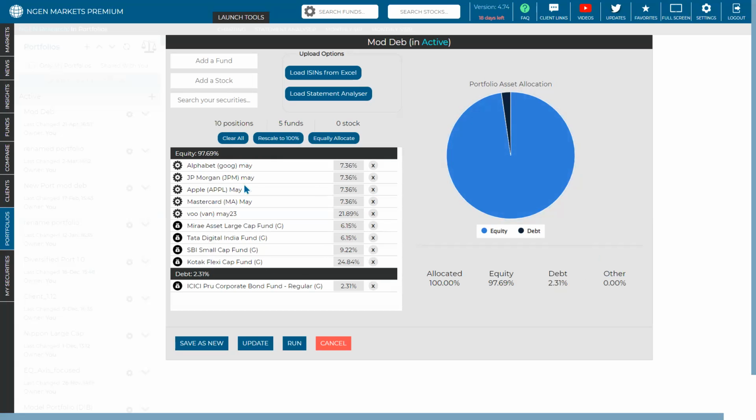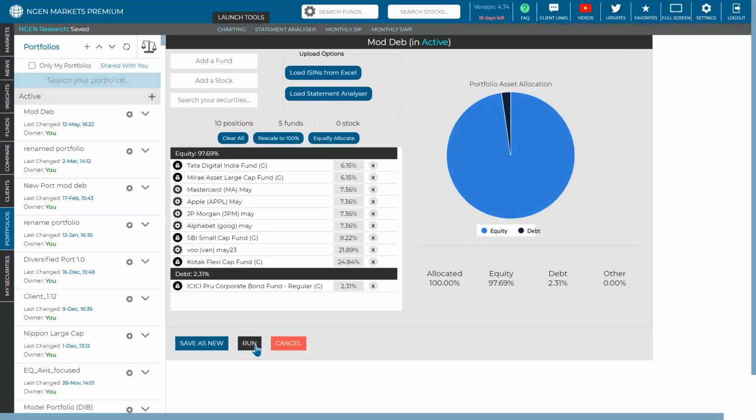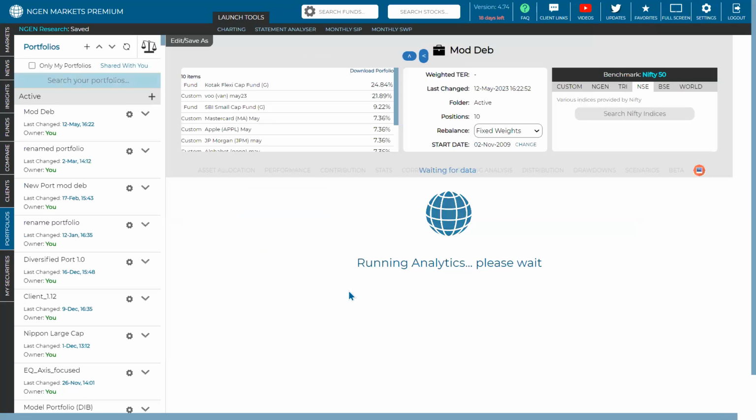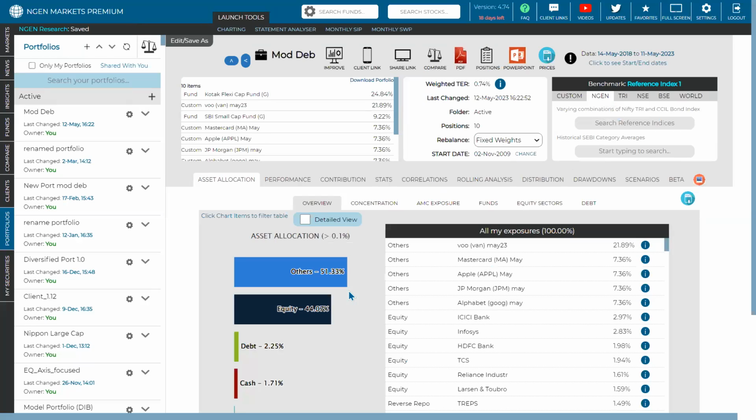Now, currently what we do have is some of the Indian mutual funds versus the custom securities, which are actually foreign securities in our system. Now, I'm going to update this as a new, modified portfolio. And we can now run the portfolio analytics similarly, with the custom security as a constituent. When you click on this, you can now see that in others, we actually have 51% of allocation in foreign index or foreign stocks based on these custom securities.